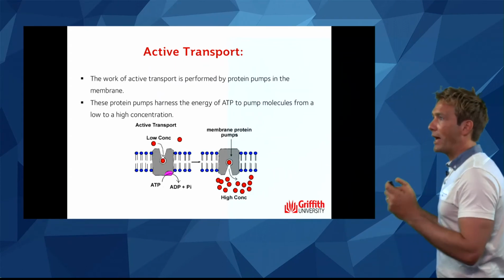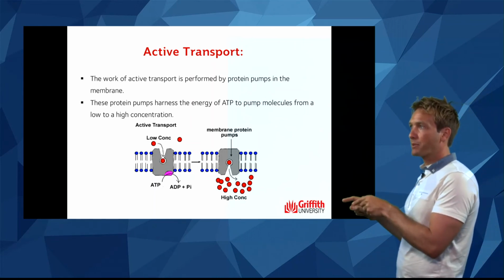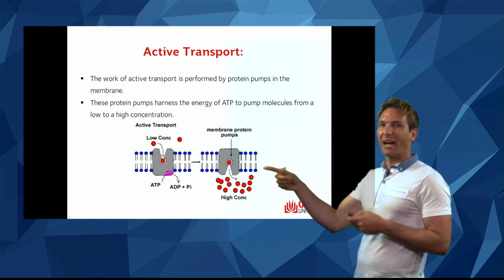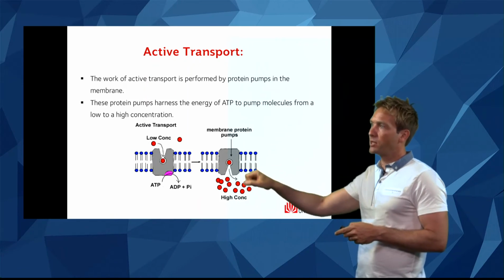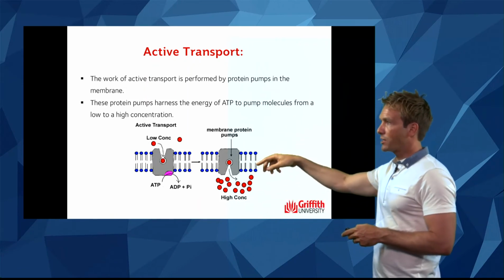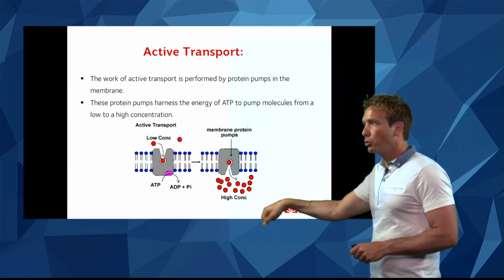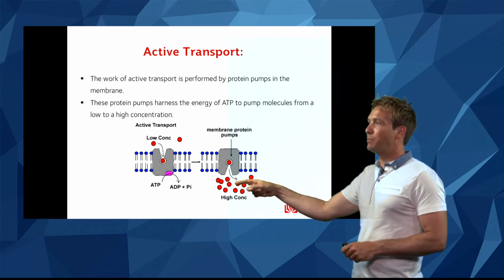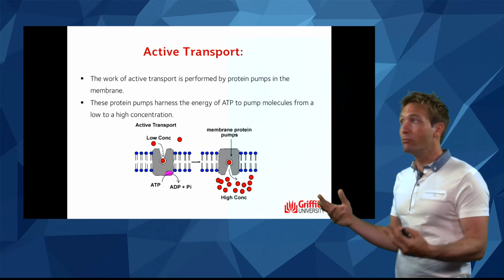Okay, so active transport. The work of active transport is performed by protein pumps in the membrane. So these are integral proteins, a different integral protein that literally pumps things through the membrane. The particle smacks into the outside randomly. It is then captured and pulled inside. But in the process, you can see it uses ATP and turns it into ADP, and that is consuming energy.